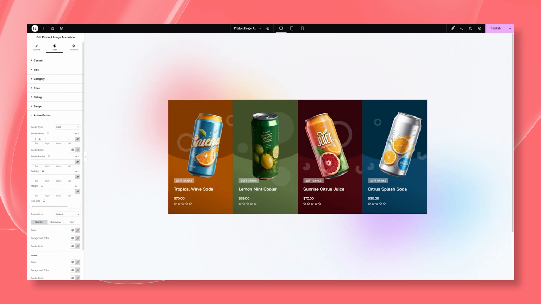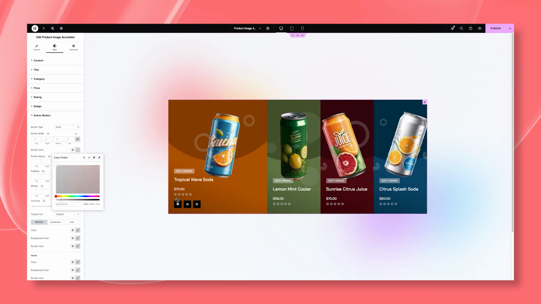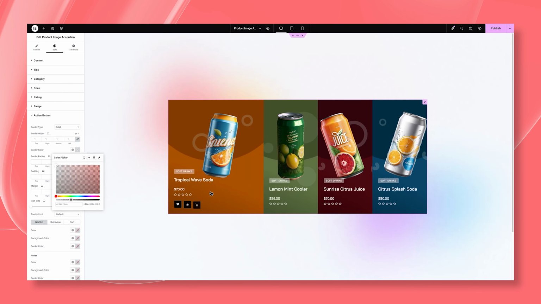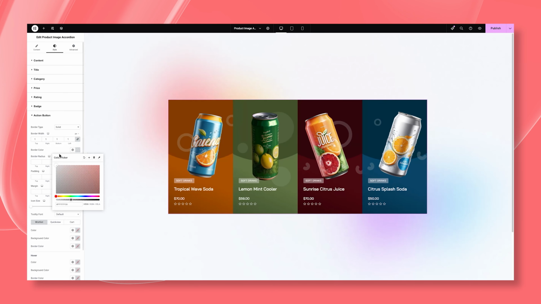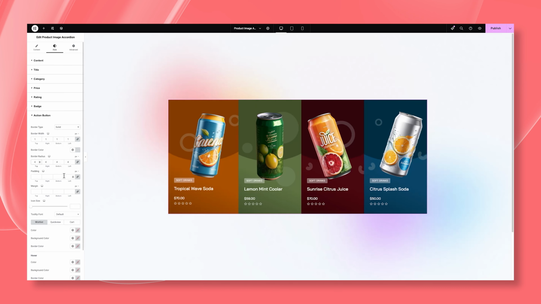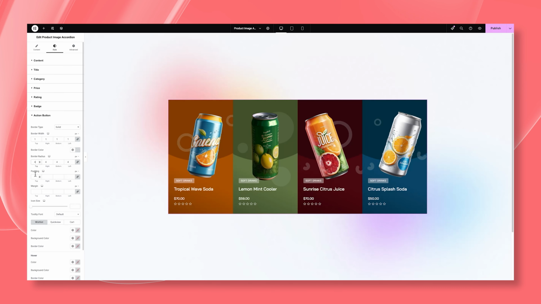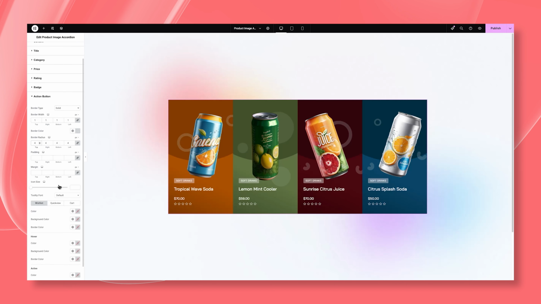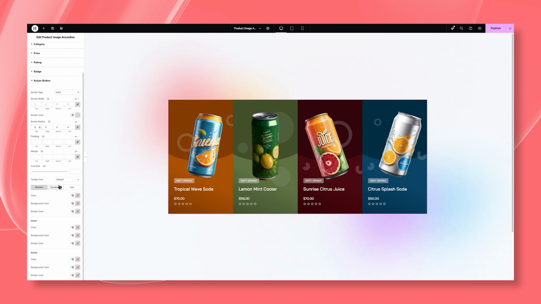Then customize the border width and color. You can also define the border radius, padding, margins, icon size, and tooltip font to match your preferred aesthetic.